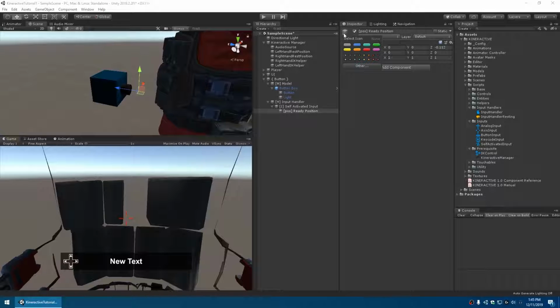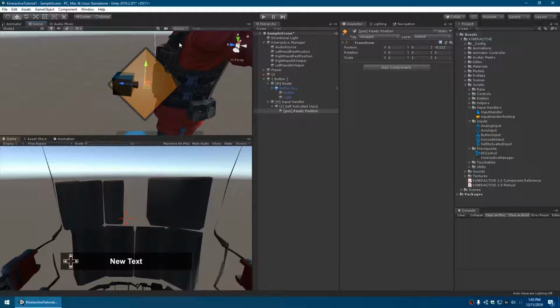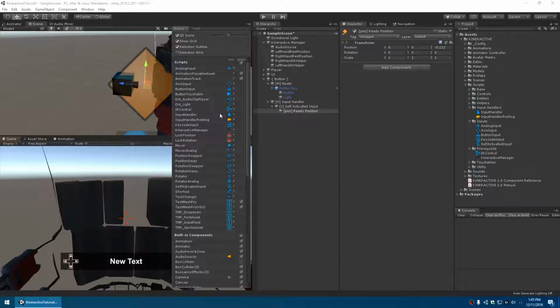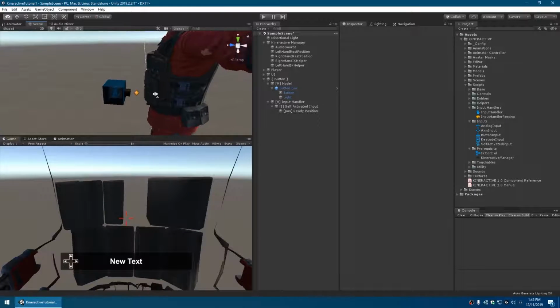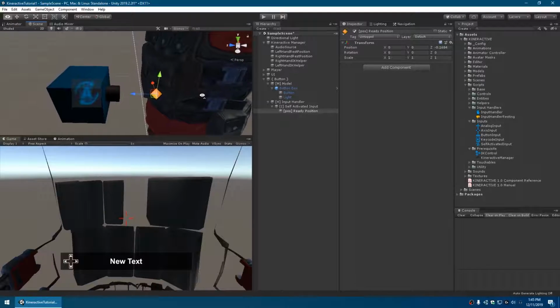We'll give it a little diamond so we can see it a bit better. Okay, that's way too big. Let's shrink that down. There we go. And that way we've got a pretty good idea of where the hand will end up, and I think that's probably a bit close. Move that back a bit, because this is not so much where the hand ends up, but where the wrist joint ends up. That's just the way the inverse kinematics work in Unity.